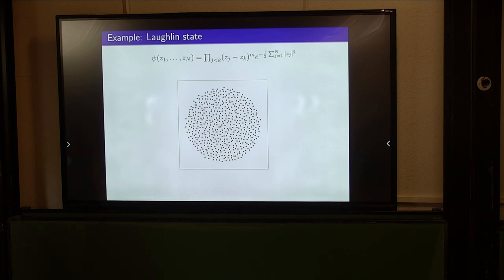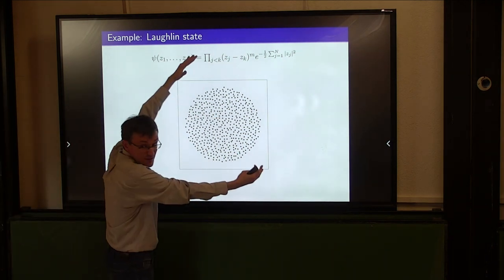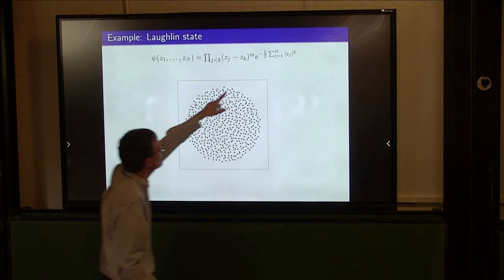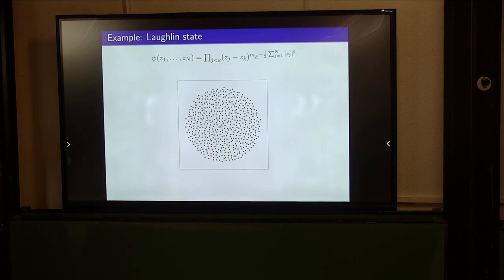You don't scale the exponent? Yes, here I don't scale the exponent. What it will do is that if you increase n, this will increase in size. Sometimes you put an n before here, so that the droplet, when you send n to infinity, has a fixed size. But since the spirit of the talk is to study larger and larger regions, I want to keep it like this, so that it goes like this.